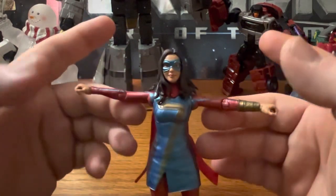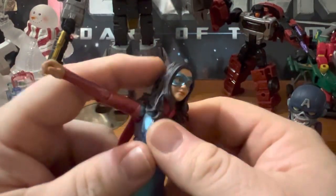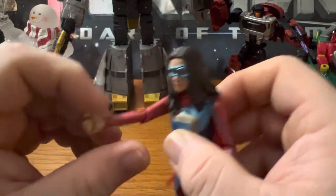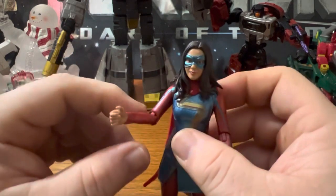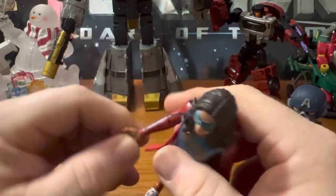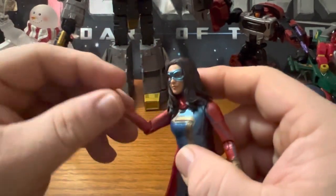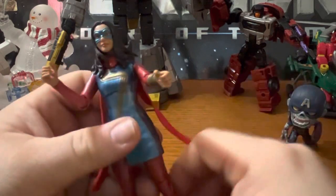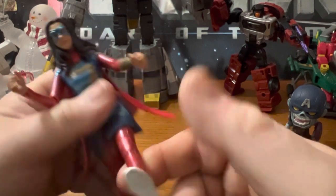You can do a T-pose. Arms can go 360. Unfortunately, she's got this old single-jointed elbow thing that you really don't see too often in Marvel Legends anymore. I see it a lot in the Star Wars Black Series. So come on, Hasbro, let's just get rid of this joint and not use it anymore. Her hands got the up and down, left-right movement. She can't really do a super kick due to her uniform. Can't go back, can go forward a little bit.